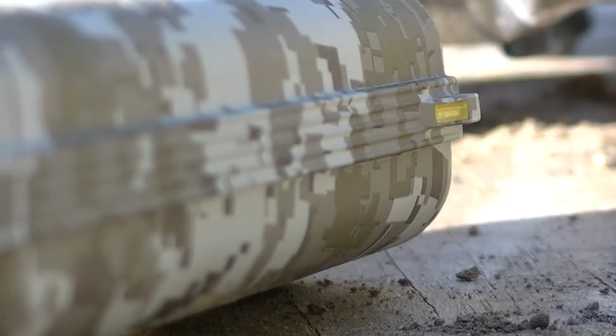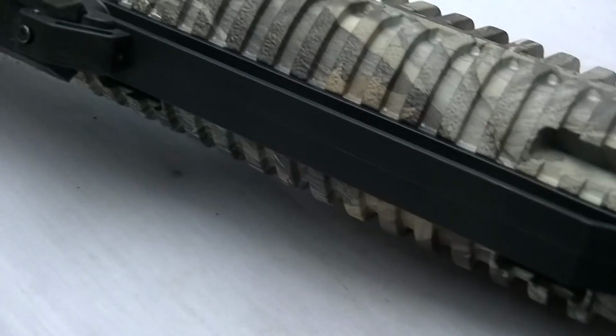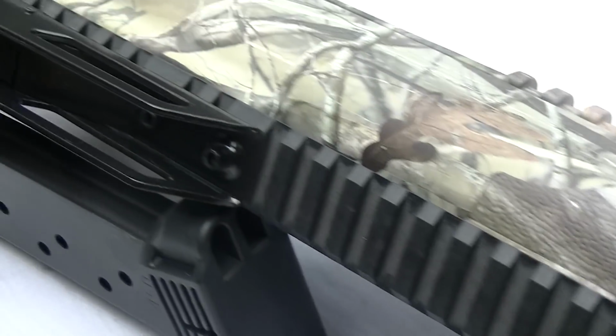The sights are actually really nice, and it also has several different types of Picatinny and Weaver style rails. You know, the trigger pull was not bad.